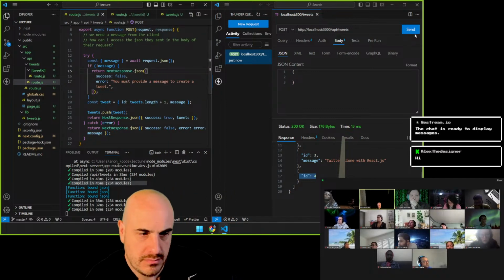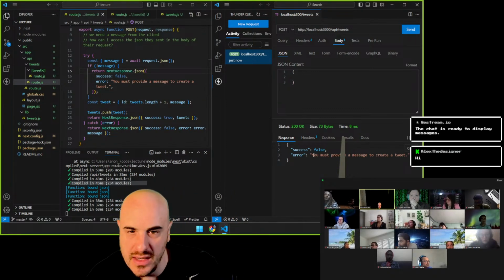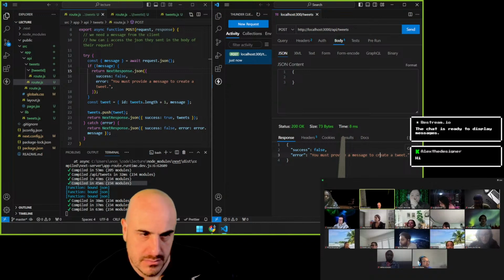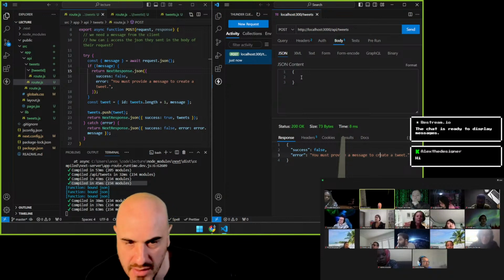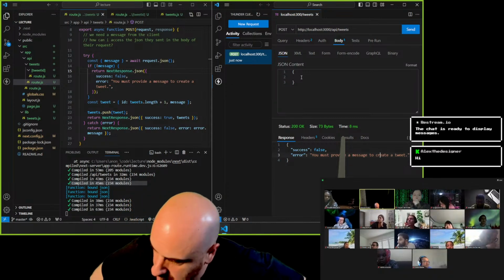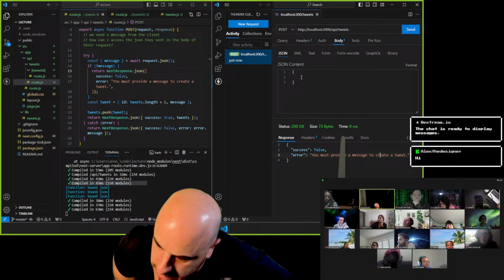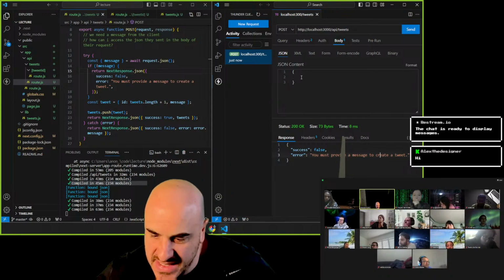Okay, so we try that again, right? And much better response from our server. I think you guys kind of get the idea now, right? So I don't think there's any real value in going further. We didn't cover delete or put, but there's nothing new there, right? This is the pattern. So with that being said, any final questions?